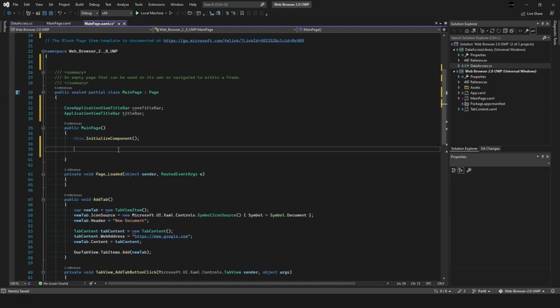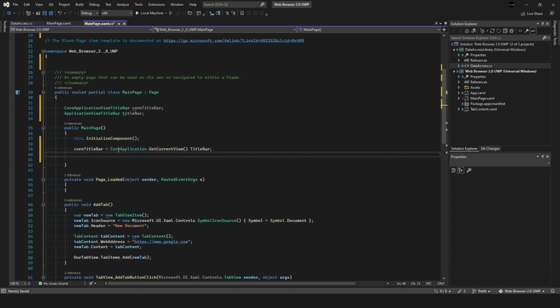So if we come into our constructor, we can actually say core title bar equals core application dot get current view dot title bar, and then we'll say core title bar dot extend view into title bar equals true.